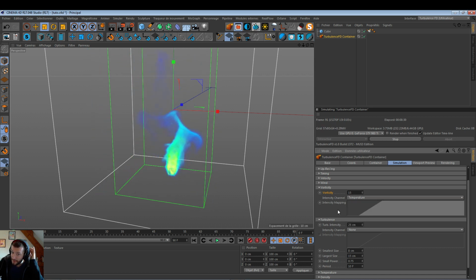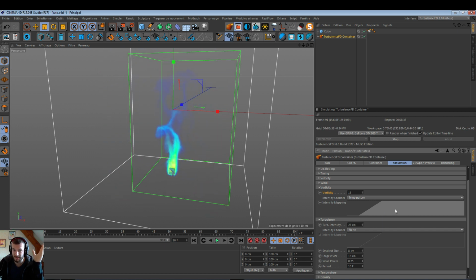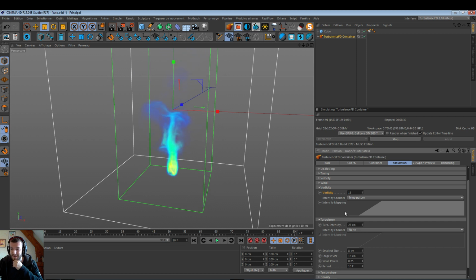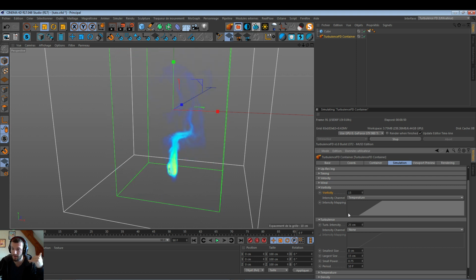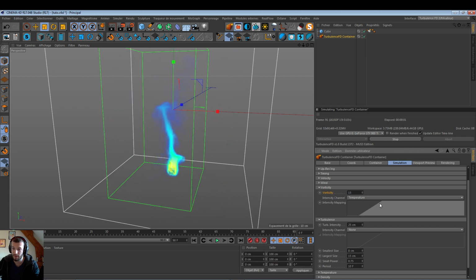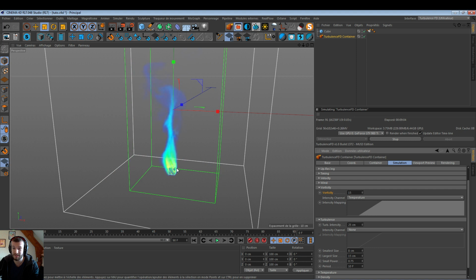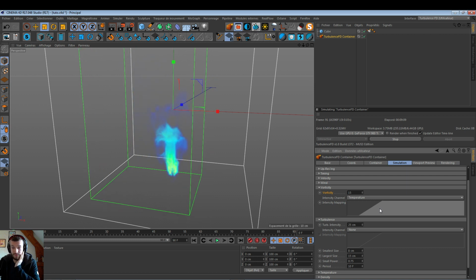What it does? I can't click on it because my C4D will crash, and it takes some time to restart. But you have here the density of your temperature, whether it's hot or not. Here it's hot, here it's cool, and here it's the frame of life. So with temperature you will have the vorticity where the temperature is hot, with this default curve. This default curve is very nice.